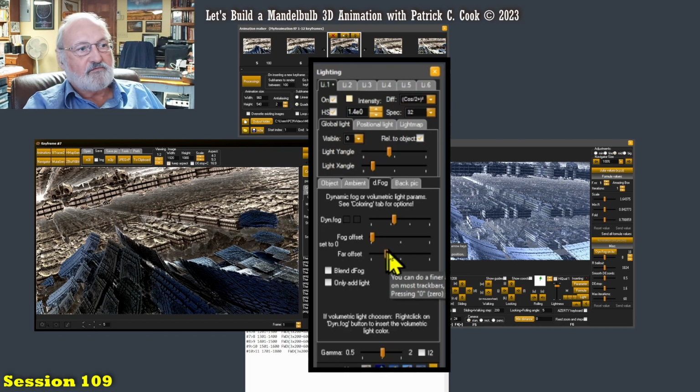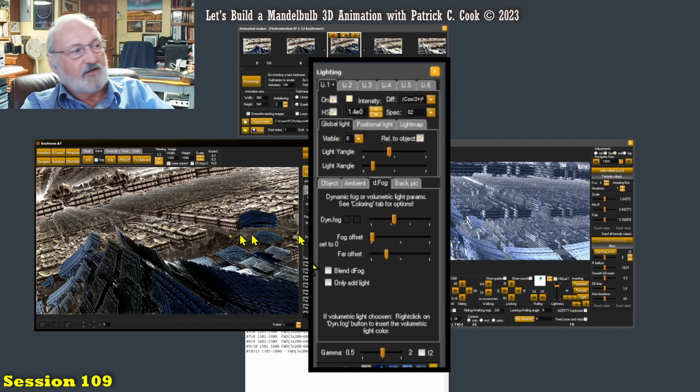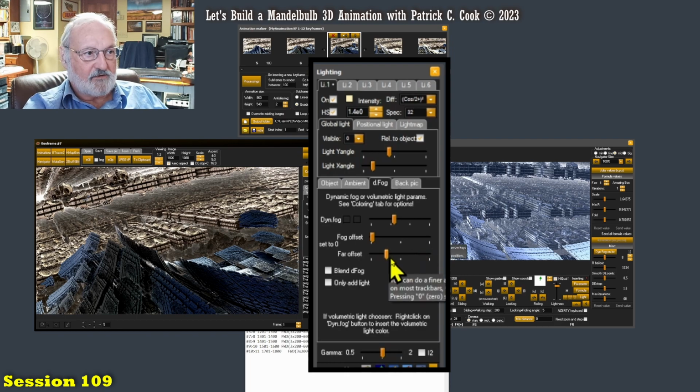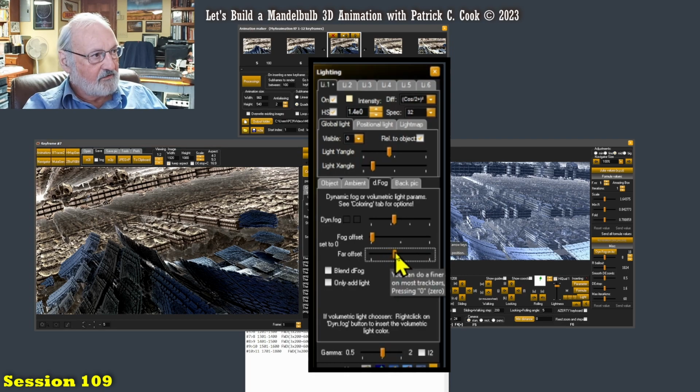So I'm wondering if I was to push the fog further out, if I would be able to modify that somewhat. Okay, let's try it. Far offset. All right, it has a little bit of an impact. Not bad. Okay, so now watch in this area right here.